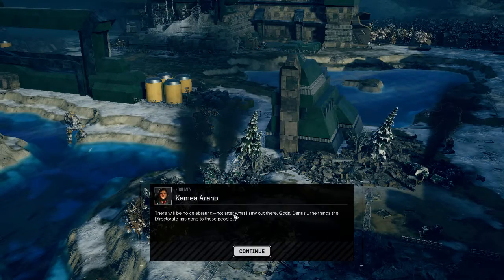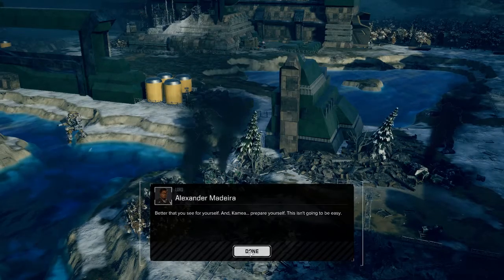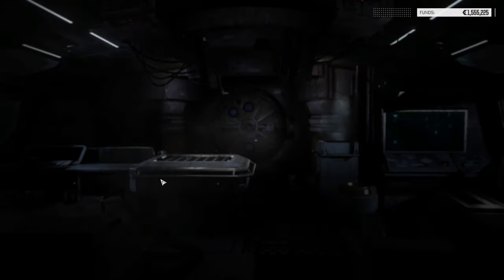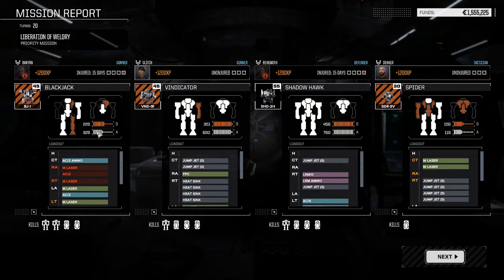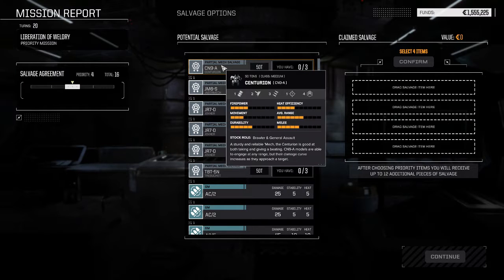Okay, so apparently something is going on in the prison. We have liberated the icebox, but we see familiar faces. Our old mentor is injured inside. Sorry, dead inside. In the meantime, we get some rewards. 1.7 million. Excellent. Sadly, we paid a heavy price for this. Units, they're also hurt. But we get some good salvage.